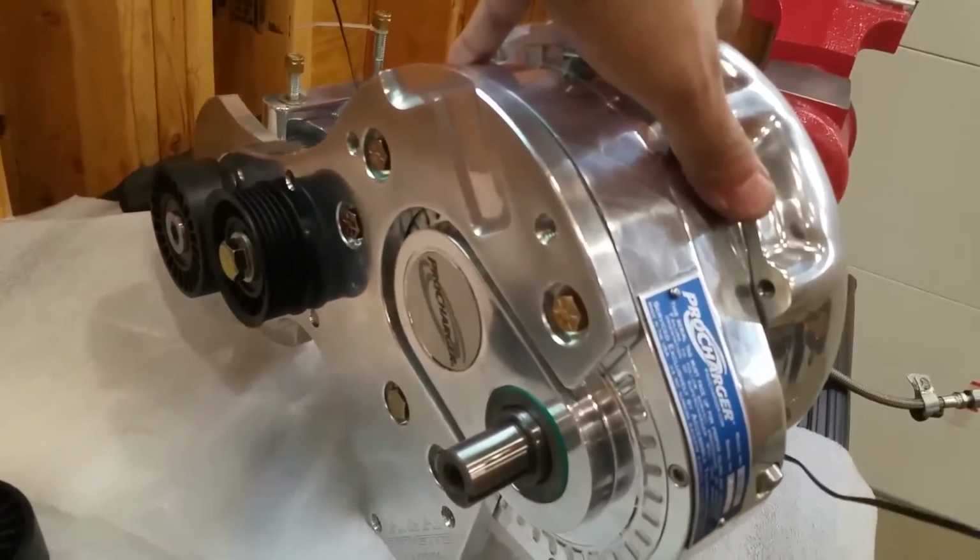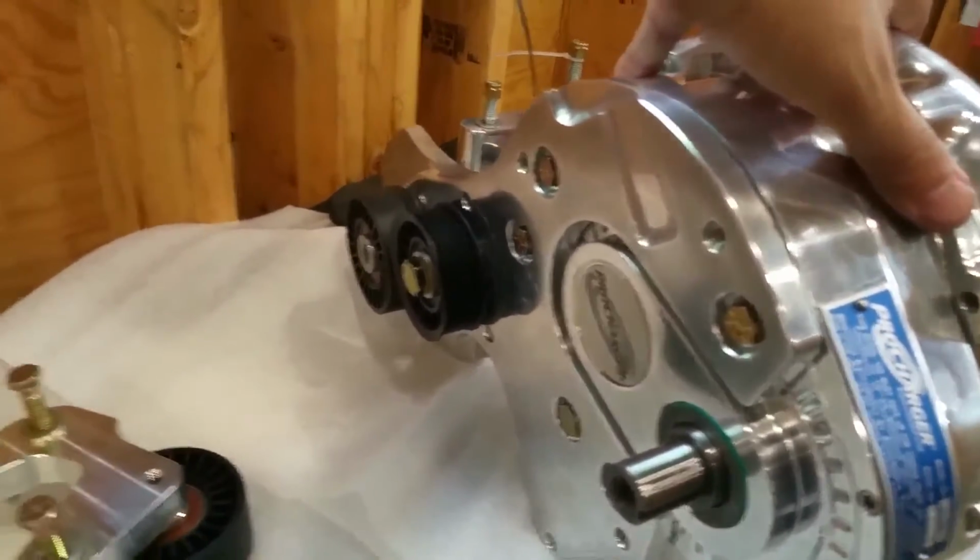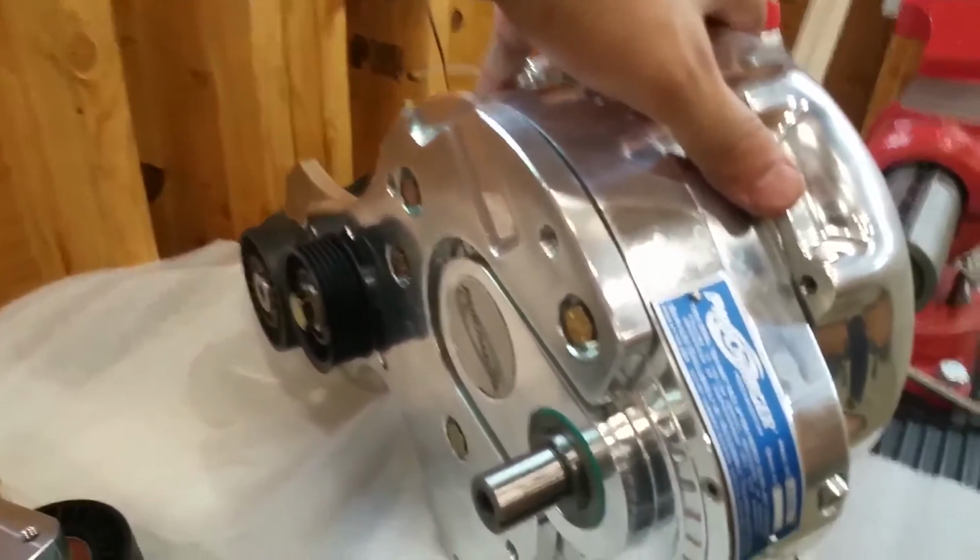I had removed all the bolts from the original Procharger bracket, which was very difficult. Oh, Jesus. And I just set these in hand tight. So this is the A&A Procharger bracket, part of it.